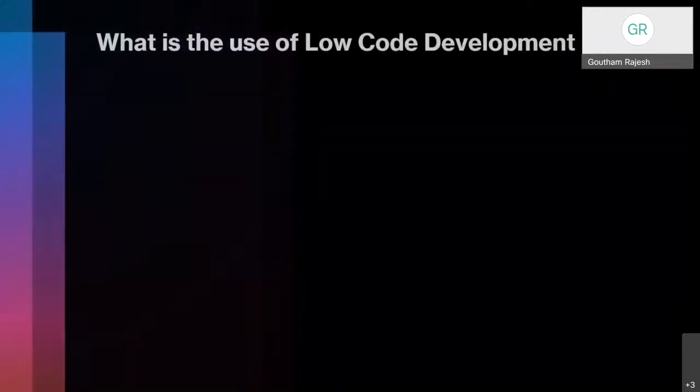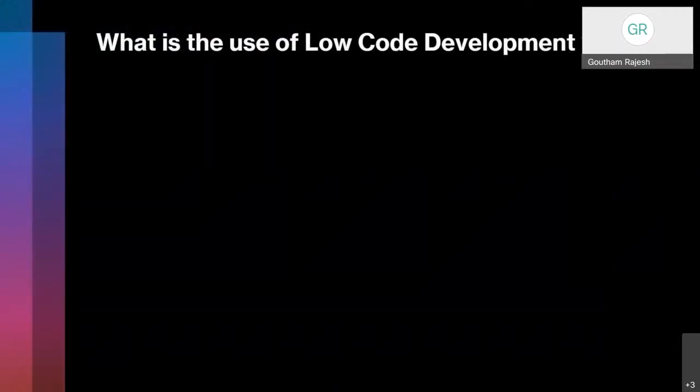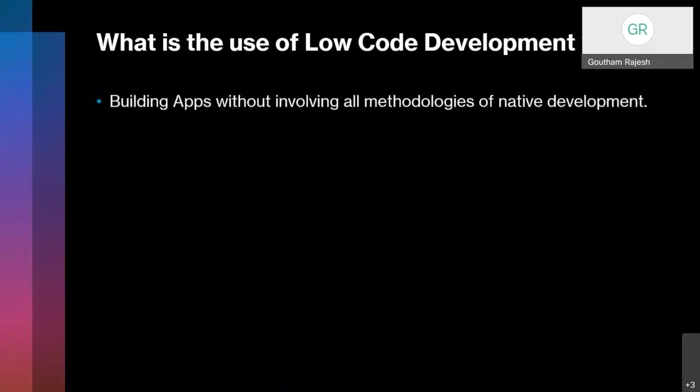Okay. Moving on to the use of low-code development platforms. We can build apps without using any of the methodologies we have discussed earlier. As we discussed in the first slide, there are many strategies and methodologies involved in developing an application. The advantage of low-code development platforms is that they help us develop a fully fledged working application without following all those strategies and methodologies.